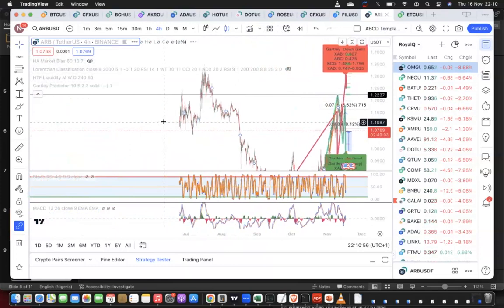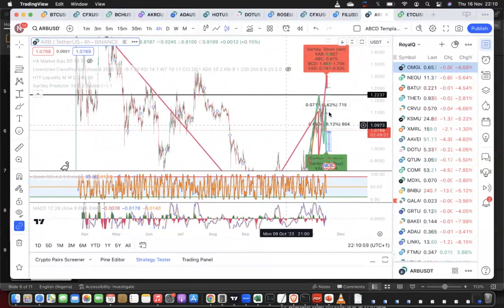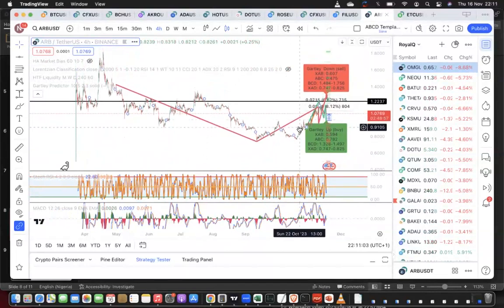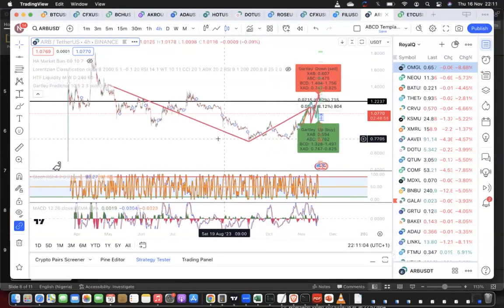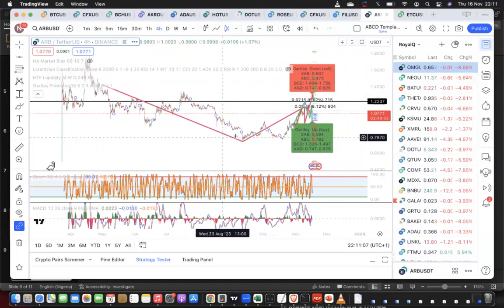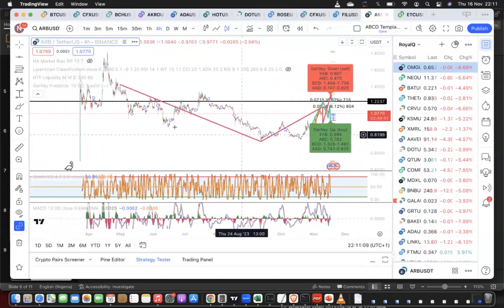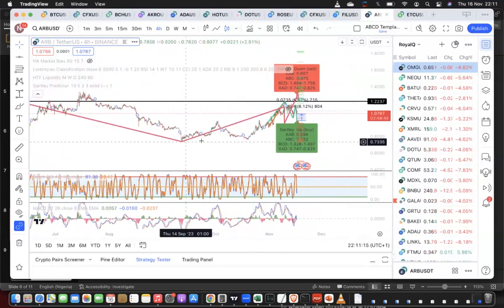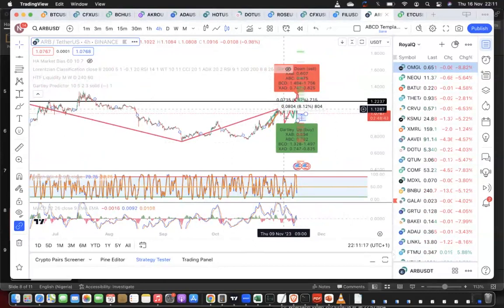And what's the downward trend? Let me zoom in a little bit so we can see better. Because for it to be bearish, remember there was a downward trend. So I'm trying to get this shape. This is going to be difficult on your phone, okay? So there was a downward trend. One, this is A. Let me see if I can get this right. This is B. This is C. And now this is D.